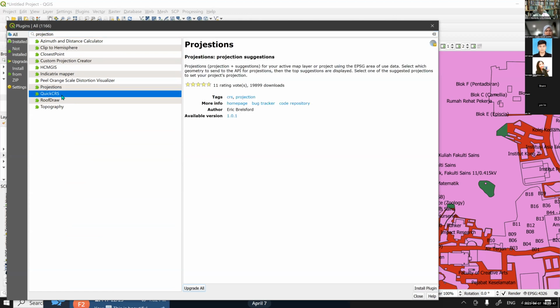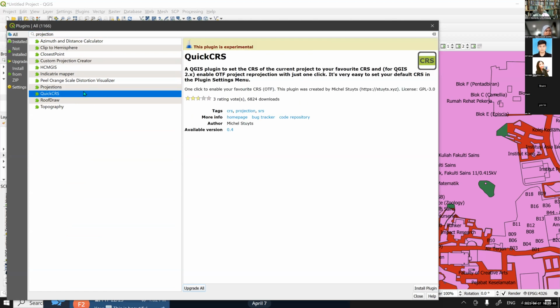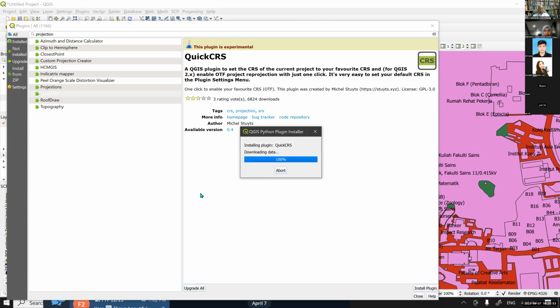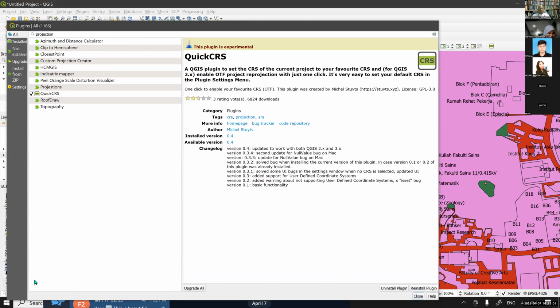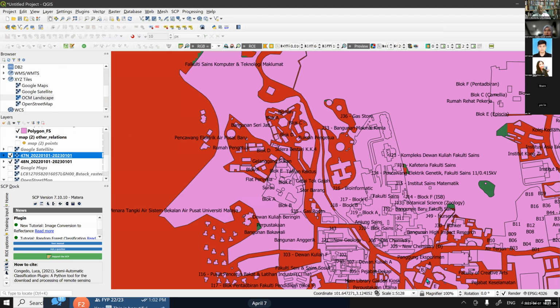Projection quick CRS. Okay, the quick CRS. So install plugin. Okay. So the plugin is here. So you choose which plugin you want to use. This is a semi-automatic classification plugin for remote sensing data.